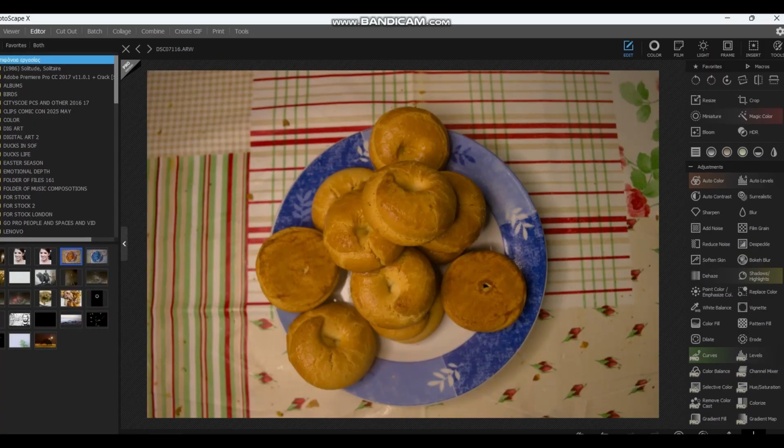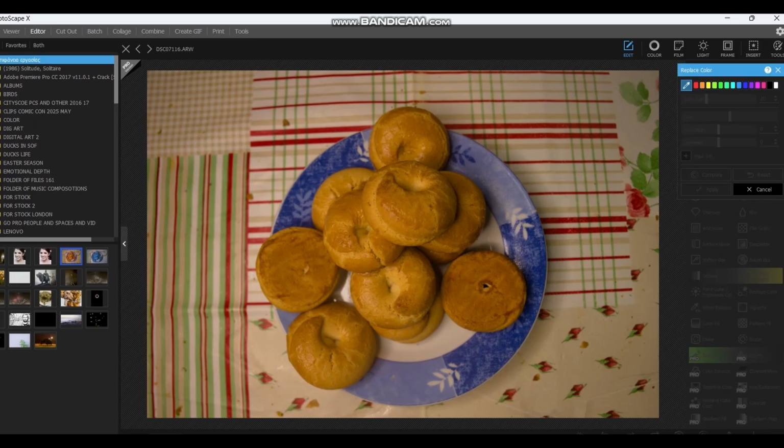Okay, here's another picture. I took this picture on the Christmas of 2022. These are tasty cookies on a plate on a Christmas table. And I shot this with my Sony camera. And let's go here to replace color.